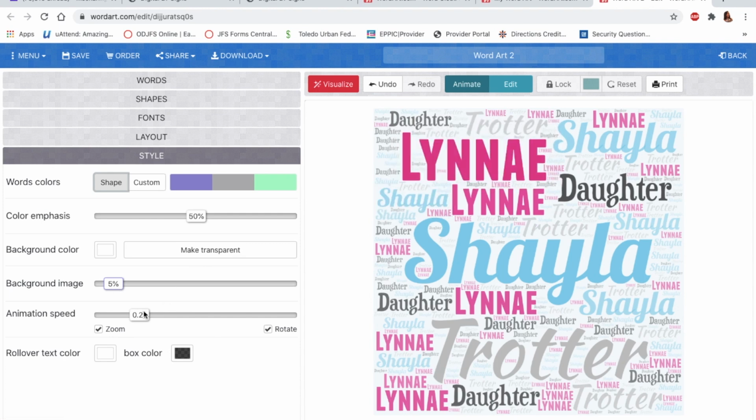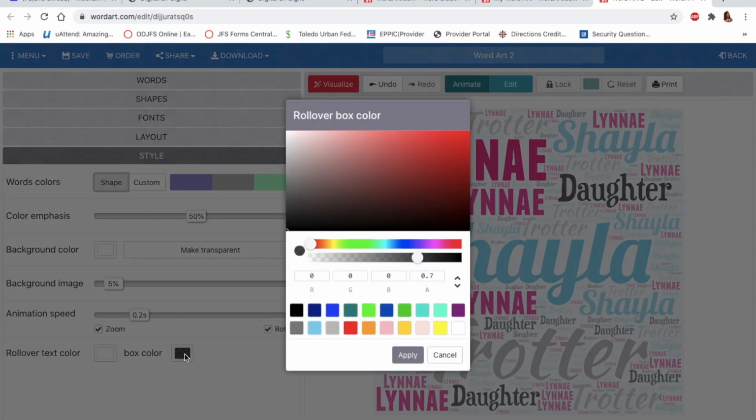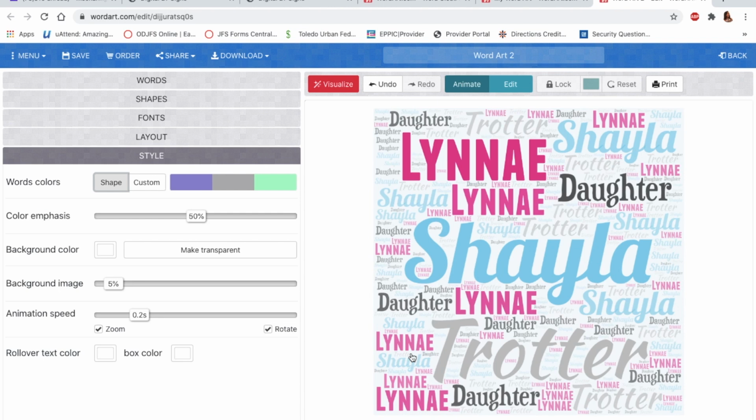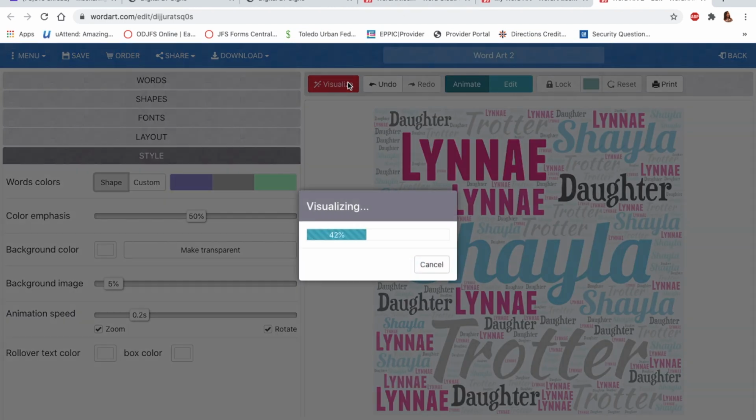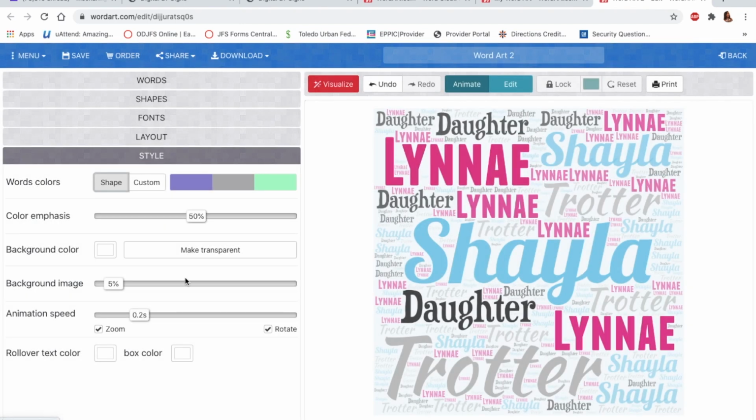Okay. You need to know about this. The color box says colored spot, and that should say transparent. It should, or is it white? Let's see. White, and then apply. Visualize. I thought you chose white before. Okay, yeah. Okay, and that's all I think I want to show you.